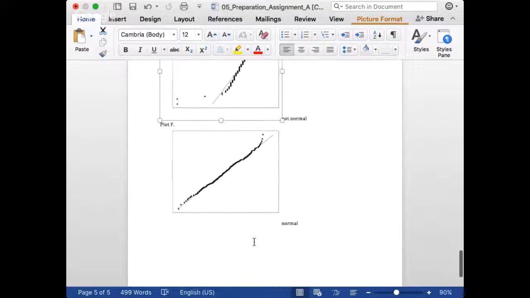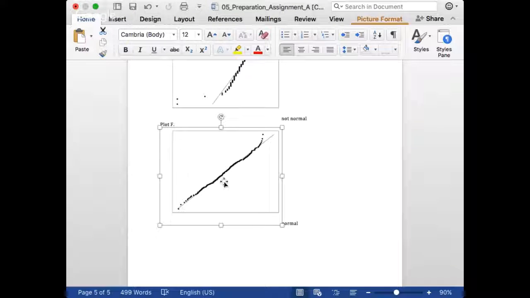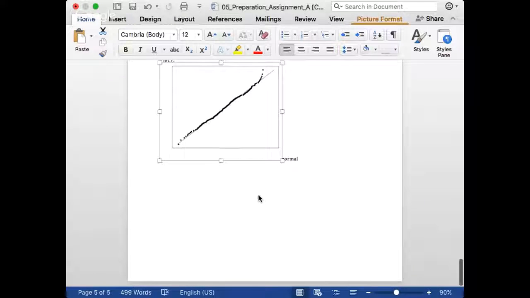Okay. And then F, also, it's squiggly, but it's centered around the line. So I think what they're looking for is that line you have there is the perfect. If everything is perfect in this world, it would be exactly that line. Okay. That makes sense? I think so. Good to me. All right. Let's do this quiz. It's going to be fun.